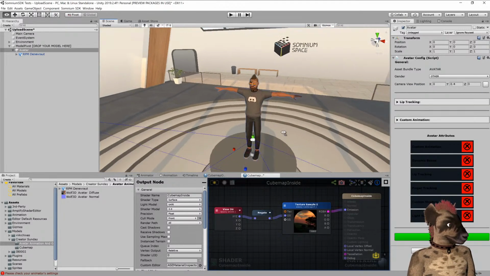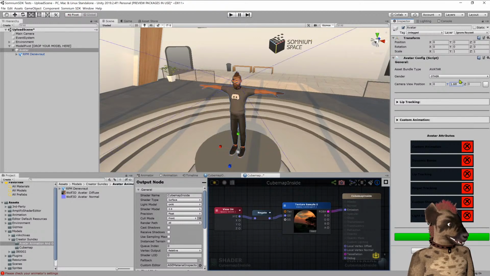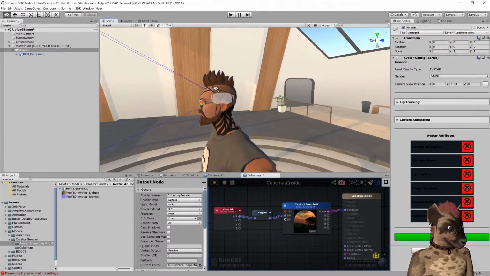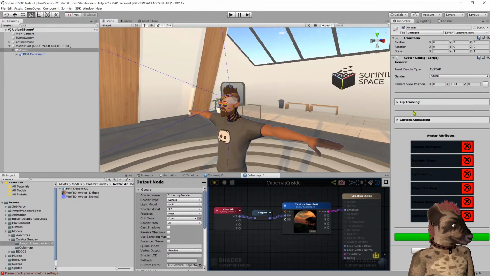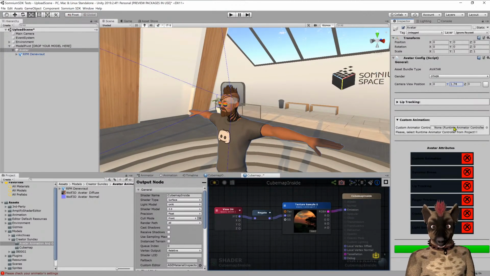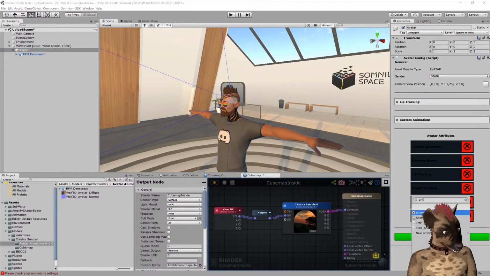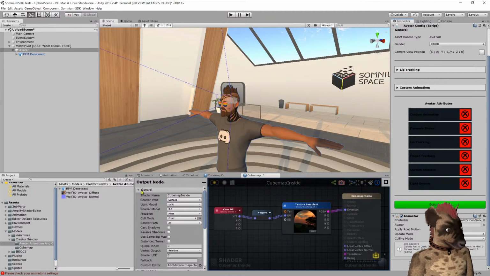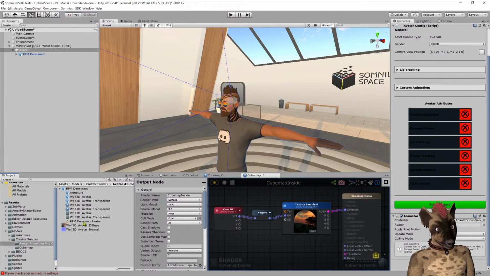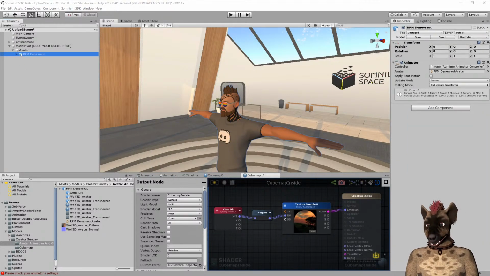Yeah, the eye is not right. This is better. You see custom animation here? It doesn't work. Don't use that. Good. Now I need an Animator. I open here, drag and drop there. I will tell you everything soon. Don't worry. Just wait.